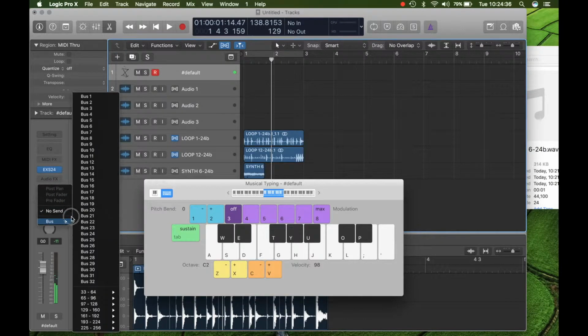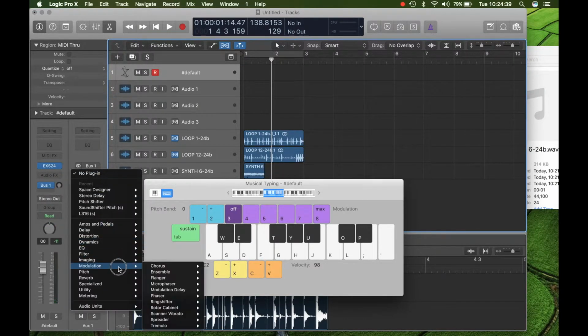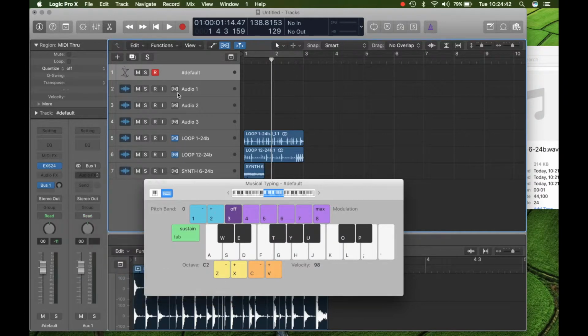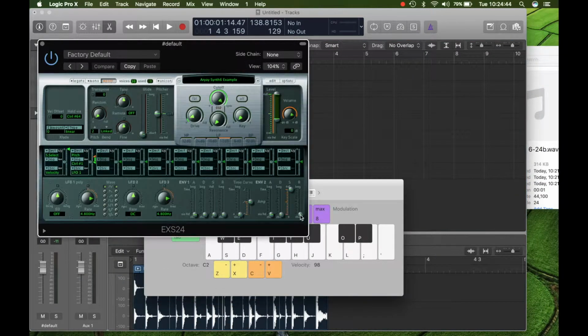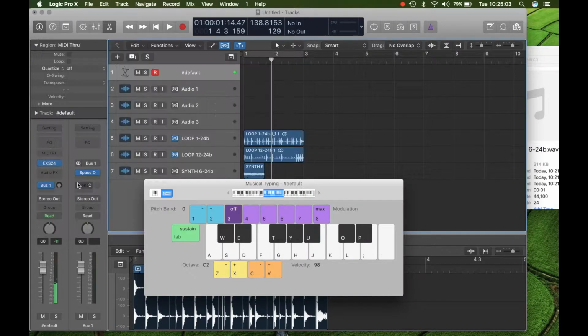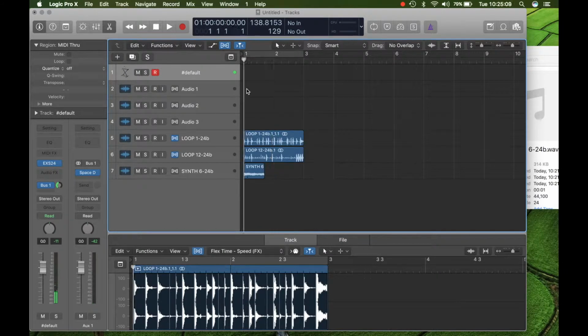But I want to add a bit of reverb to it, so I'm going to add a bus, reverb, just the normal space design. Then I go on EXS24 again, put the release slightly up, so now when I hit it, it kind of stays there for a bit. Okay, let's turn some reverb on as well. And let's just give it a record, see what happens. We're going to mute the original synth sound as well. Loop it, here we go.